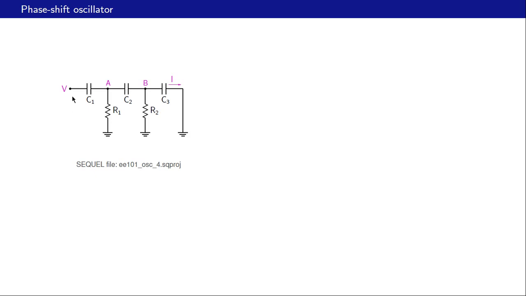This is going to be the output of our oscillator, which we have called XO earlier, and this current is going to be fed back into the amplifier. So this current is our XF, and the ratio of XF by XO, which is our beta, is in this case this current divided by this voltage, and of course both I and V are phasors. So let us calculate that first.